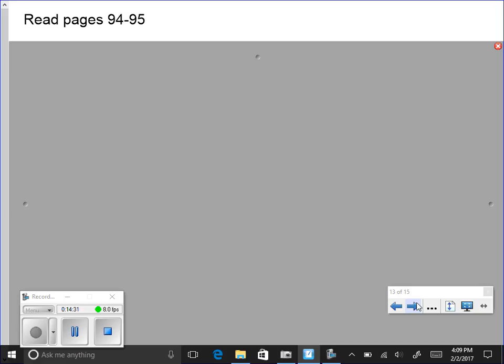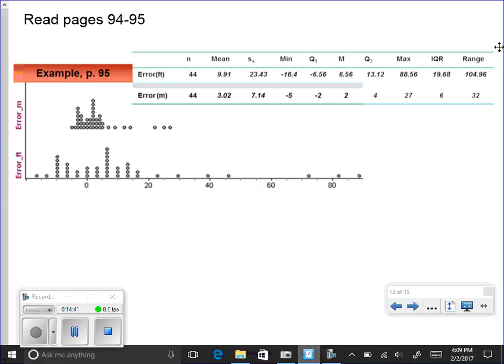So now read, it's kind of the same example, but it's continued on, and it's on 94 and 95. So here's the data for that, and as you can see, the shape, even though it's more spread out, is still about the same. You've got the higher portion over here with a long tail to the right, higher portion here, long tail to the right. So it's still skewed right. But if you look at all of your data, it's all going to be multiplied by the 3.2 number. I don't remember, I think it was 3.28. All of those values do change.